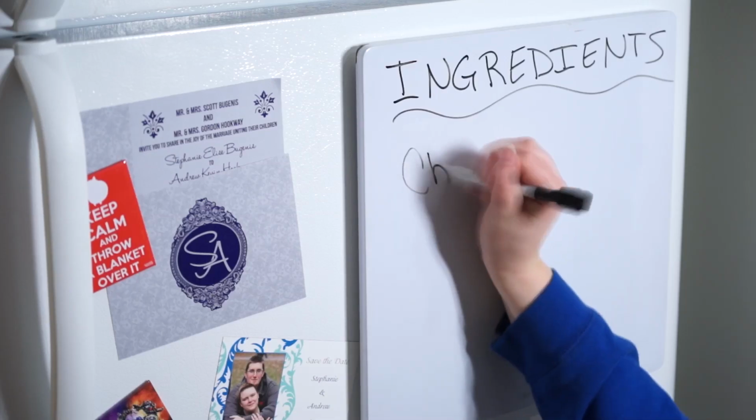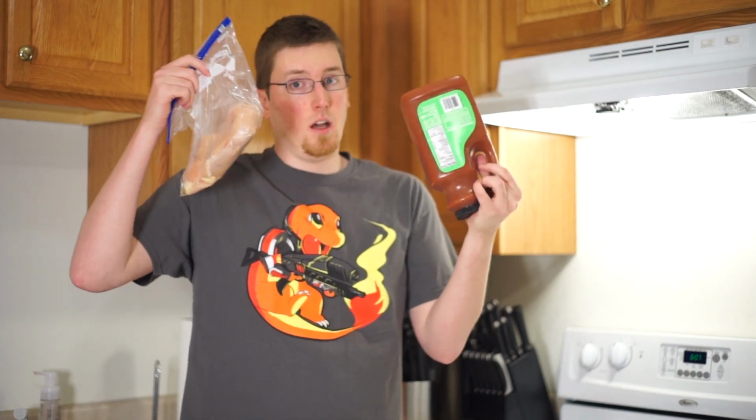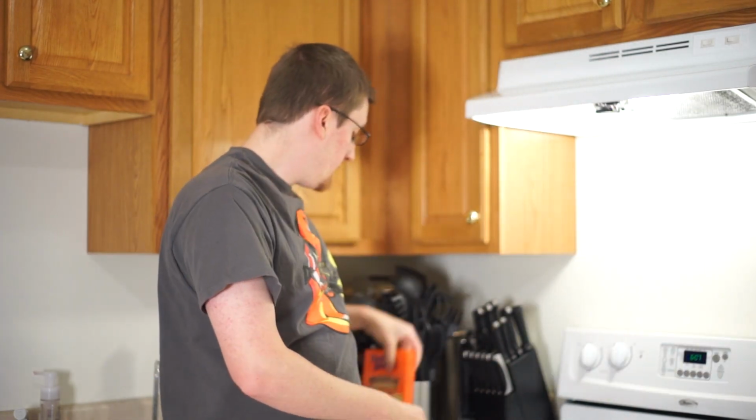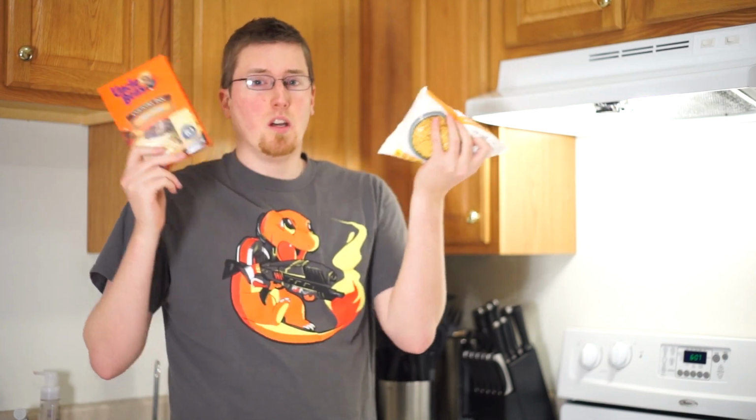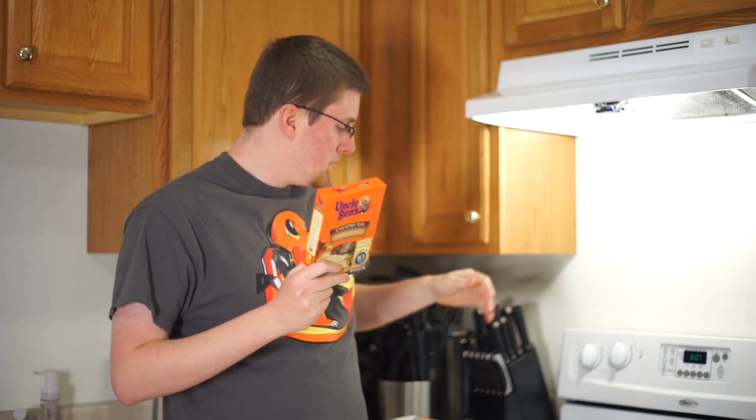All right, ingredient board, what are we going to need for chicken and salsa? Chicken and salsa. That's it. Chicken. Salsa. I said it was a simple recipe. We're also going to be preparing some sides with this. Got some rice pilaf and some corn. You can do these if you want to. We usually don't even do the corn over here, but I don't want to have it be a 30-second episode.